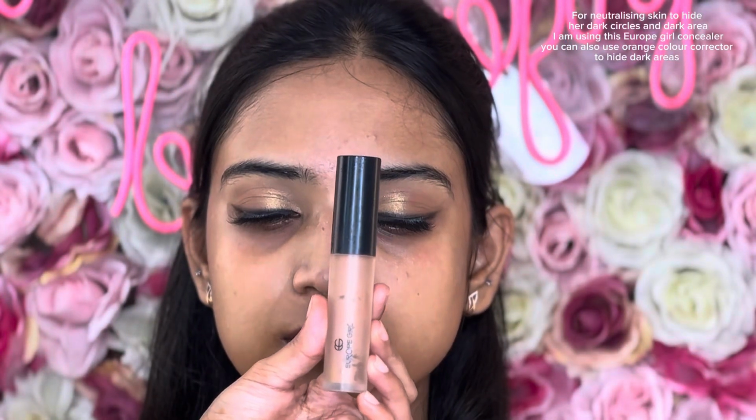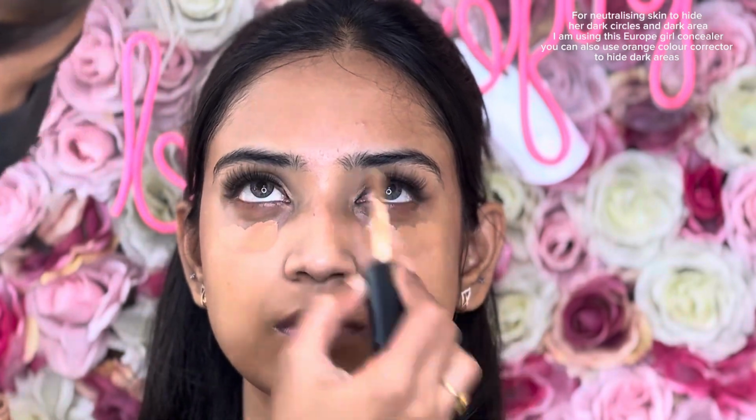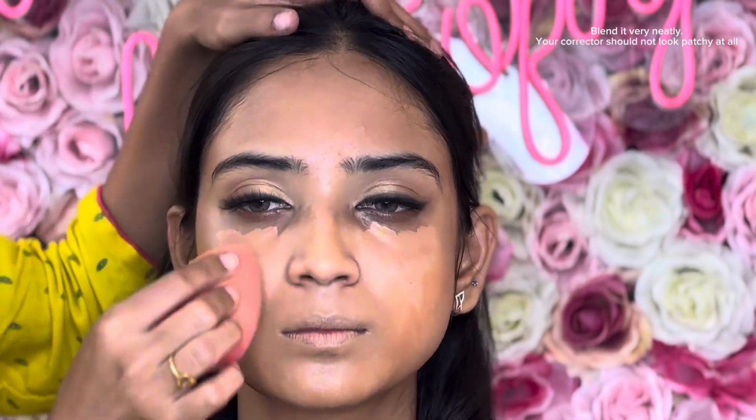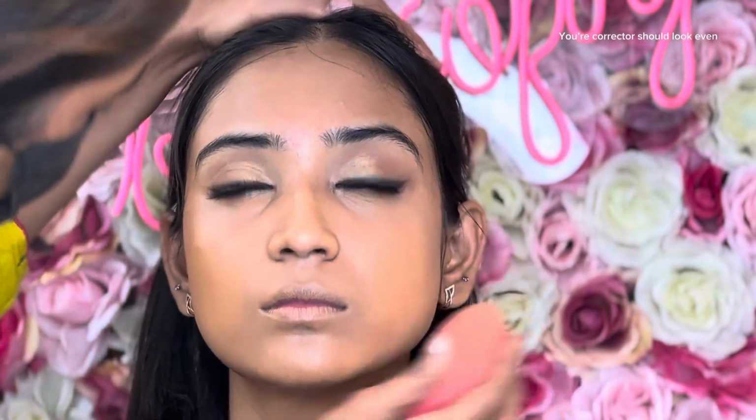Always remember, for neutralizing skin to hide the dark circles and dark areas, I am using this Europe Girl Concealer. You can also use Orange Color Corrector to hide dark areas. Then blend it with the blender. I am using Beautylicious Blender. Blend it very neatly. Your corrector should not look patchy at all. Always blend it with a wet beauty blender. Your corrector should look even.